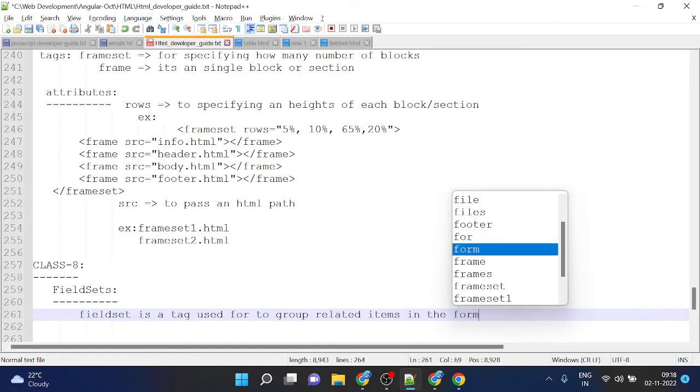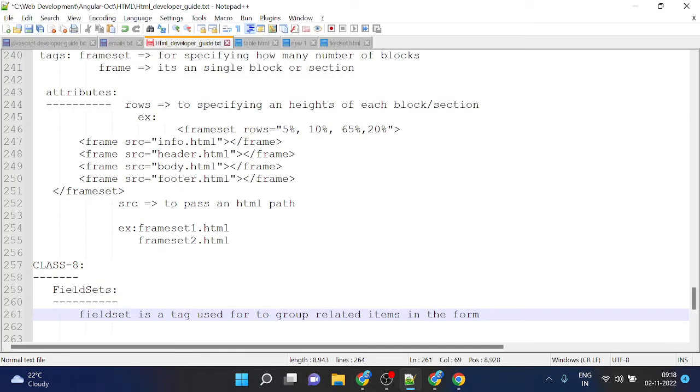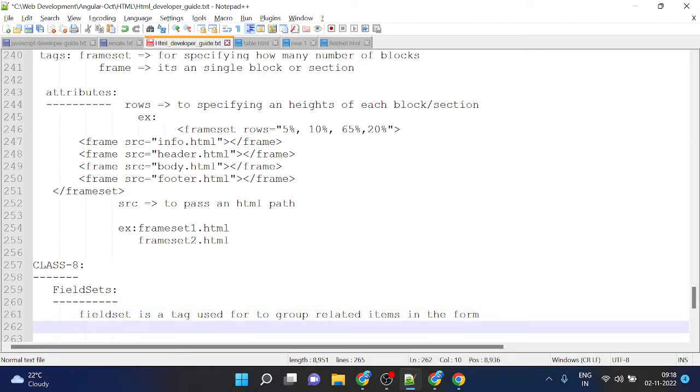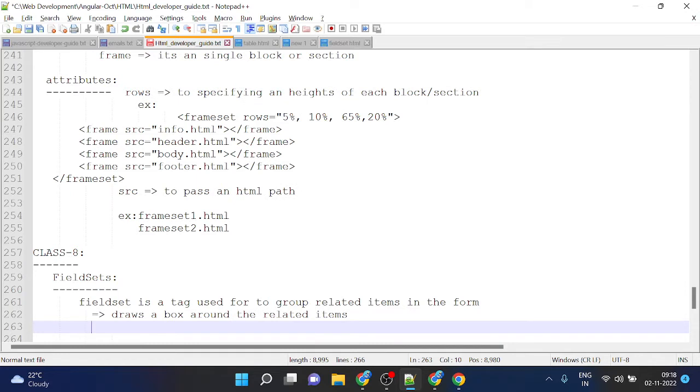If you have a form, and you want to group, say, these two fields belong to this fieldset, just for grouping multiple fields we use the fieldset. And what will fieldset do? It will draw a box around the related items.